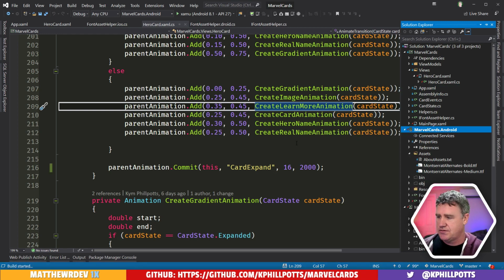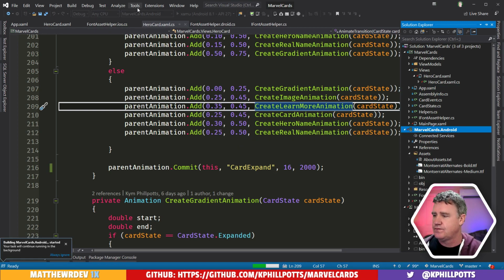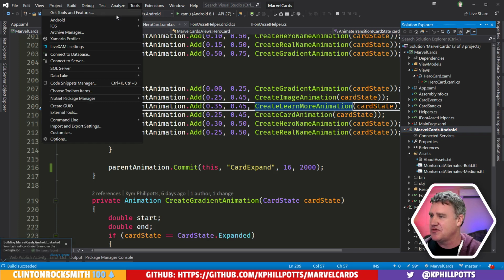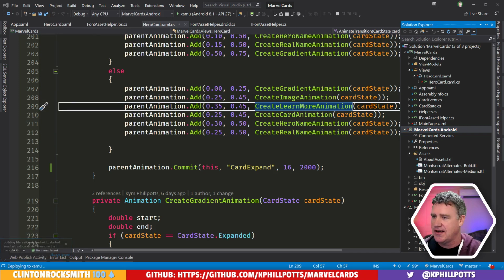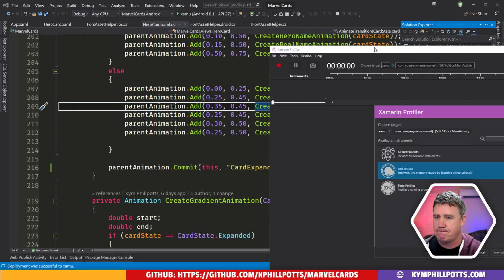There's a build. There's always worry about those, about what bad sort of things I'm doing. Let's start the profiler. You might not be able to see this window. I'm going to profile allocations.